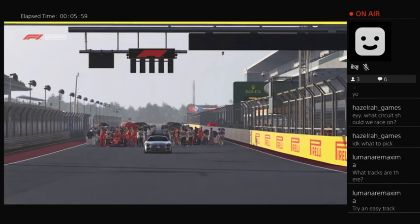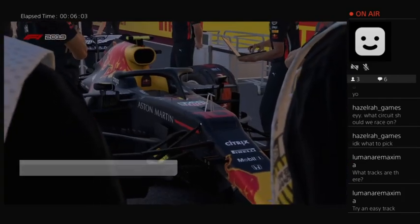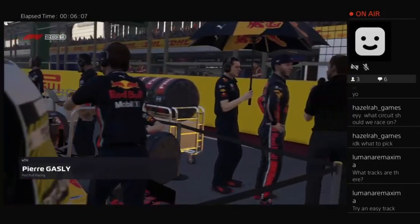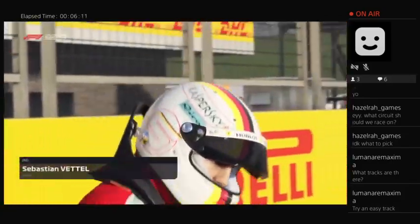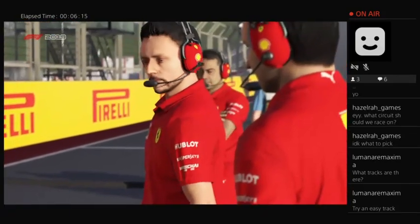Well, the start of the race is always one of the most nerve-wracking parts. You have to hope that everyone is able to get off to a clean start, and this is possibly the trickiest part of the entire race. So many drivers in such a small space, and finding your braking point into turn 1 as well. It's a testament to the driver's skill that there aren't more incidents.